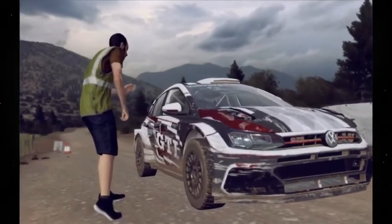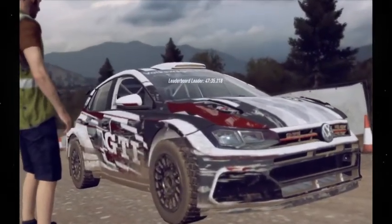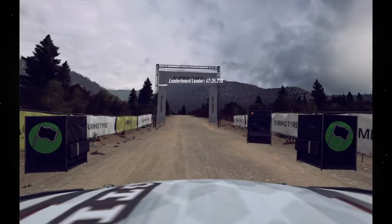Start 100, flat right of a crest, jump 30, 6 left into 6 right of a bump. Good luck.